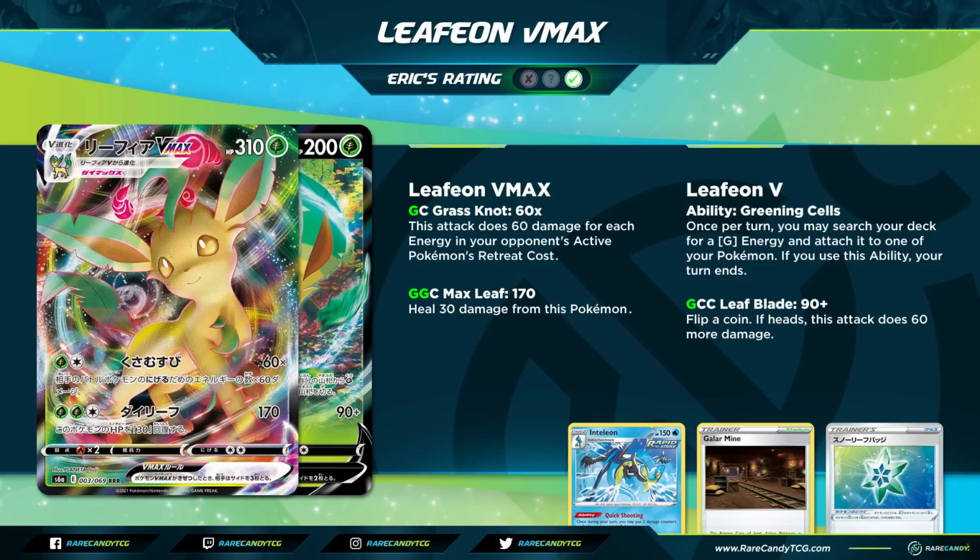So even though we are losing Absol in the rotation, we do have Galar Mine still, which is going to be sort of the main combo card to increase our opponent's retreat cost. So on average, if our opponent has a retreat cost of 2, which I do think is pretty common right now, Galar Mine is going to give them effectively a 4 retreat, making Grass Knot do 240 for 2, which honestly isn't that bad.